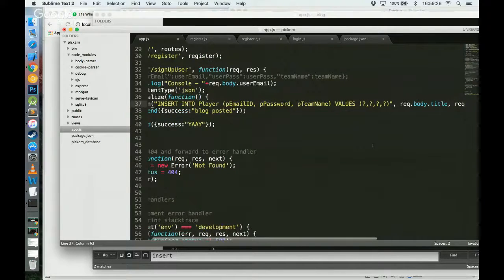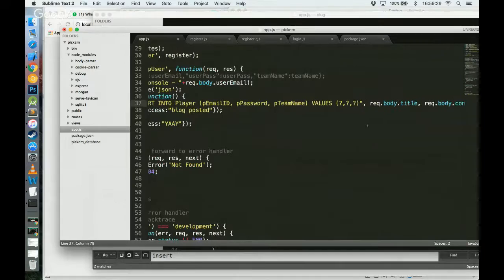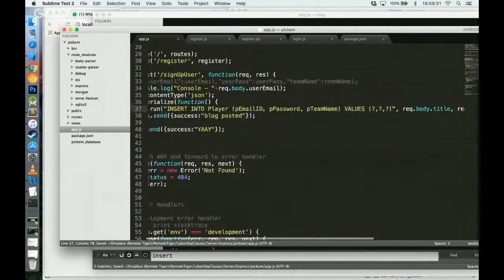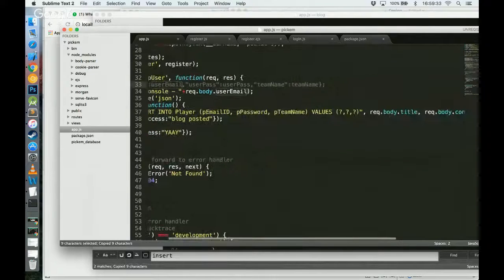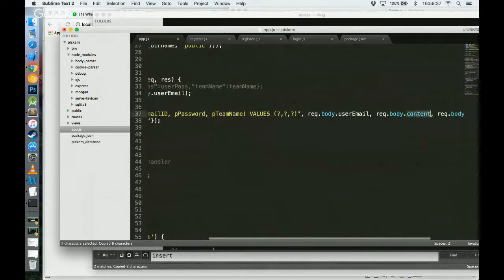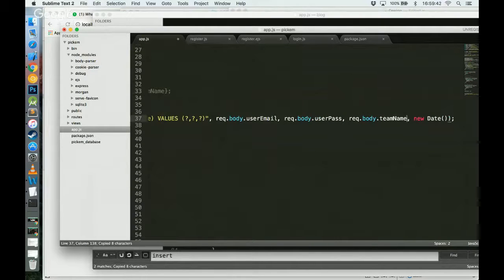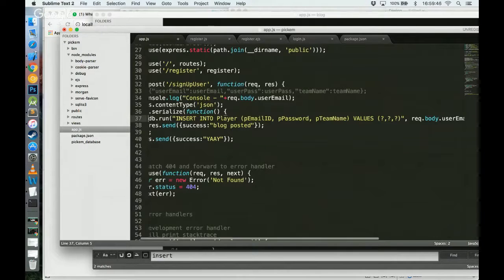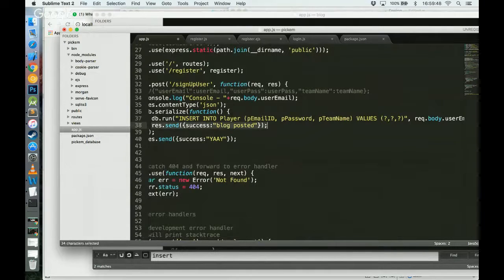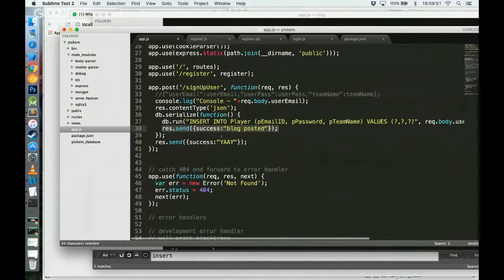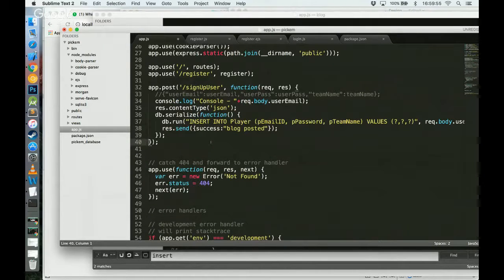The values, body dot user email, user pass, user team name. So I have that. I run this and then I say success. If it doesn't run, it will give me an error anyways. So there you go. So I'm going to say success.